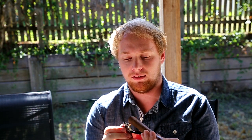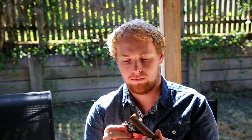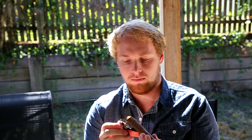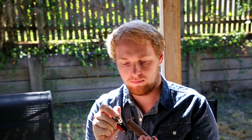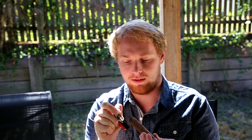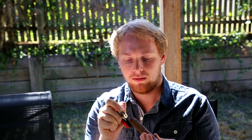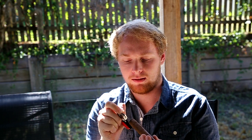Bit of wind out here. Hope it doesn't affect it. Should be alright. Of course, I'm using a Zippo insert and not using the actual Zippo flame, as it would make my cigar taste like crap. So, all butane.